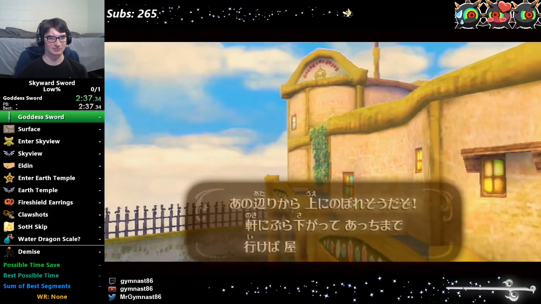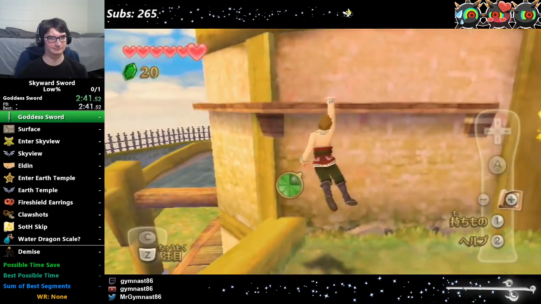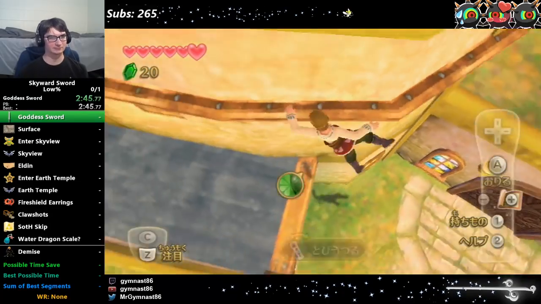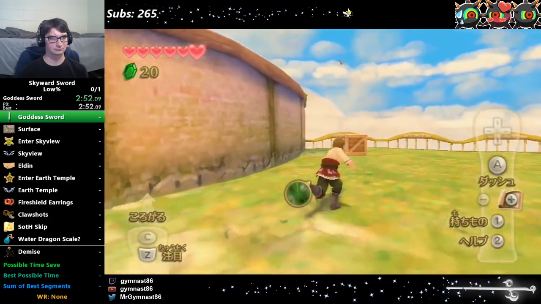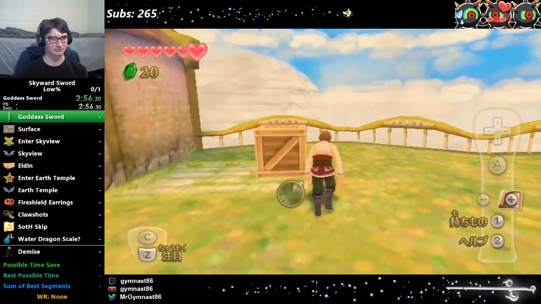Oh, that's right, her name is Mia. I forgot about that. It's like I actually have to go through the tutorial for the game. Oh, dang it. I'm trying to roll into that because he has text right here.